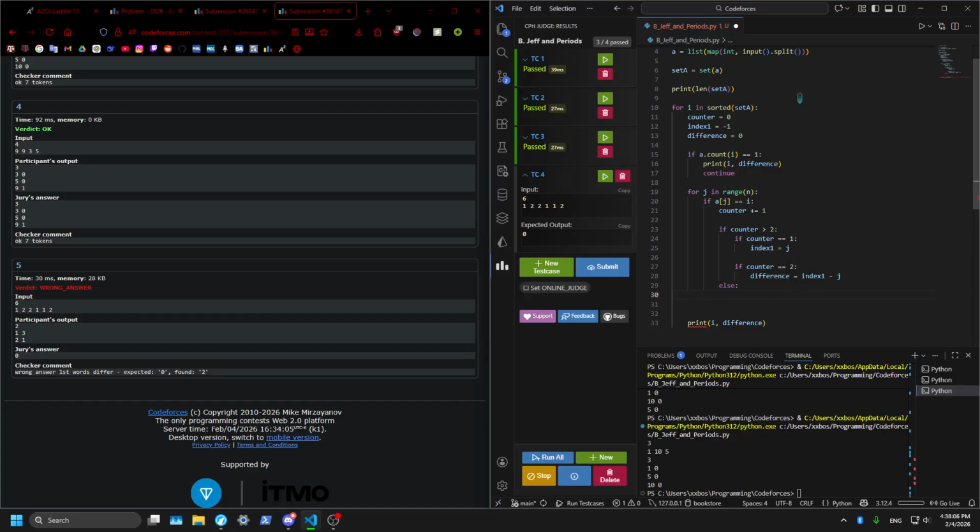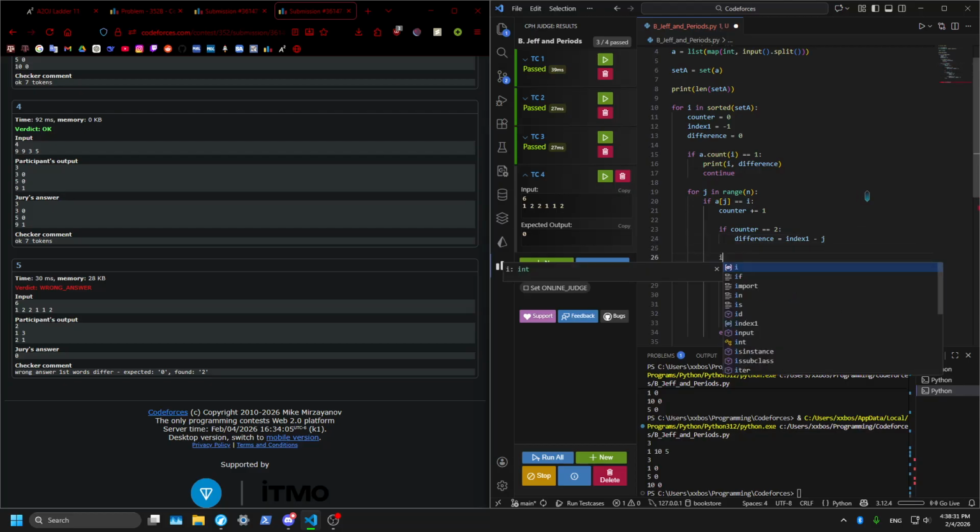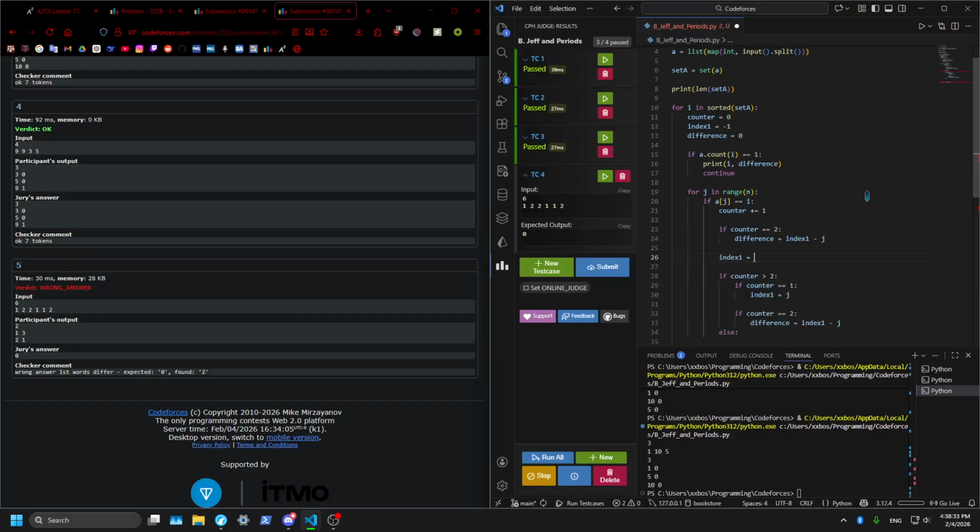Okay, so no, we have to rework this logic here. If we ever get a counter equal to 2, difference is equal to index 1 minus j, and then we set index 1 equal to j.